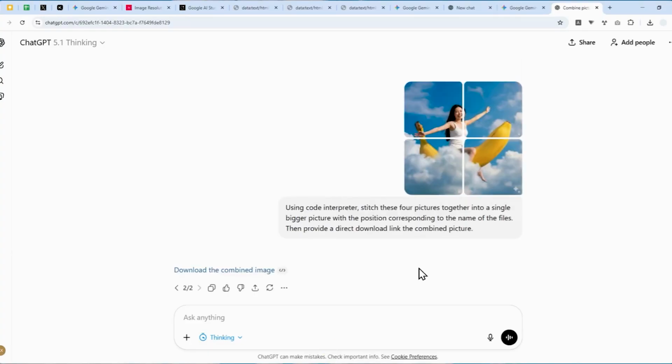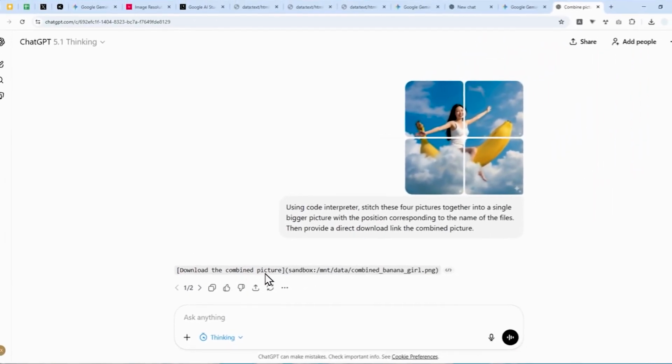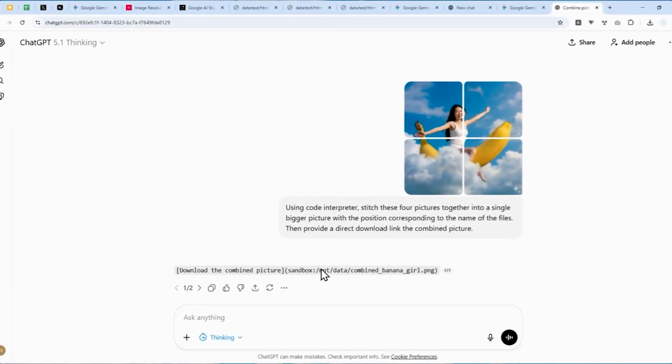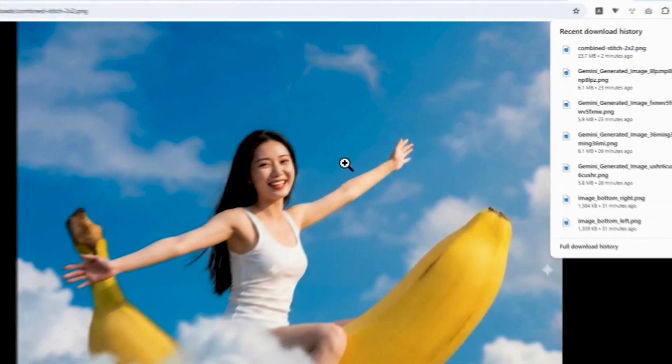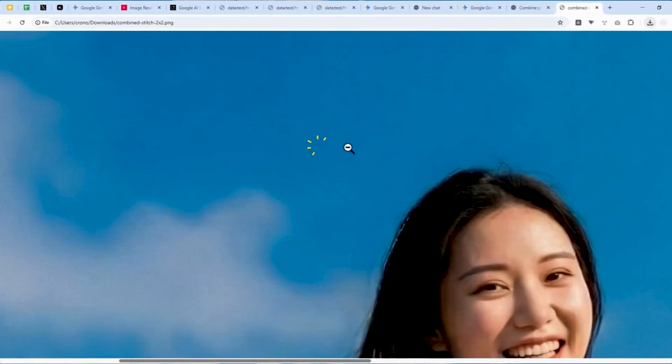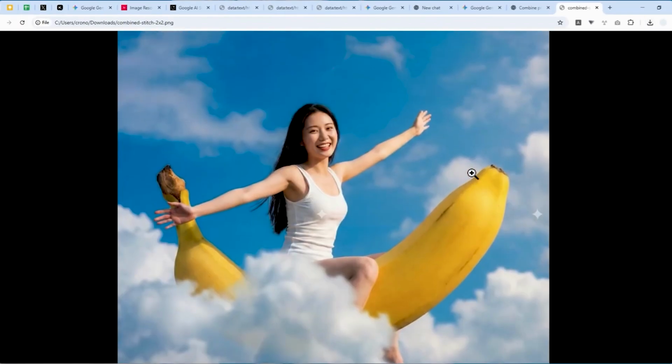Well, finally, I got the picture. And by the way, this is actually my second iteration because on the first try, it was not able to generate a proper download. But finally, I got this picture. So this is the 4K picture that is really, really big. But there are 2 problems.